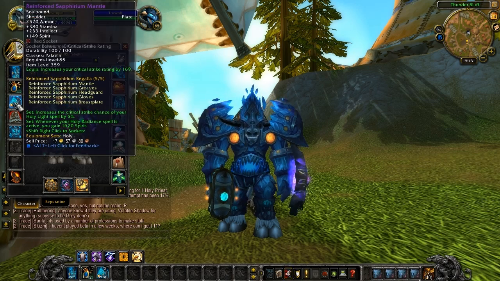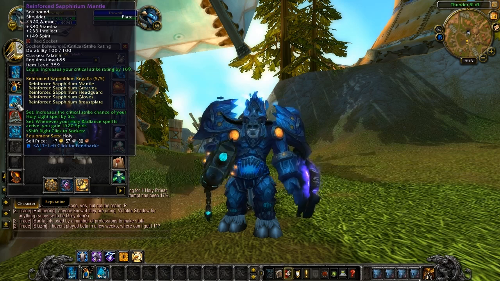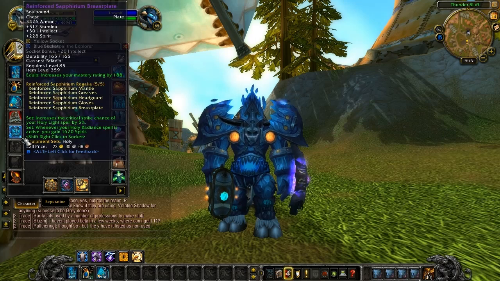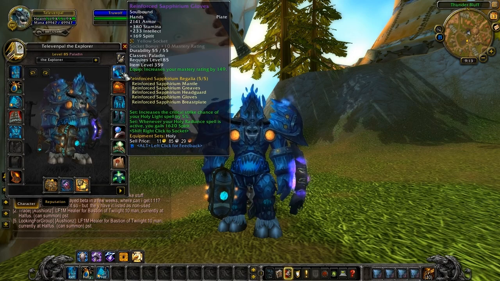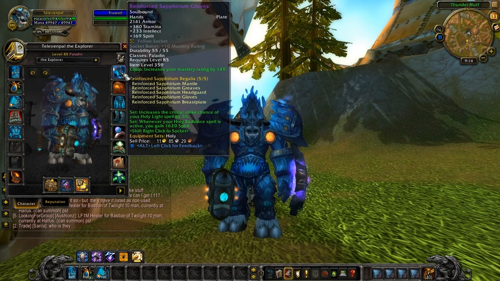The Mantle. 380 Stamina, 233 Intellect, and 149 Spirit. A red socket with plus 10 Critical Strike rating, and 169 Crit Strike rating on that as well. The chest piece, the breastplate, 512 Stamina, 301 Intellect, and 228 Spirit. A yellow and a blue socket with plus 20 Intellect bonus, and 188 Mastery rating. Reinforced Saphirium Gloves, 380 Stamina, 233 Intellect, 169 Spirit. A yellow socket with plus 10 Mastery bonus and 149 Mastery rating.